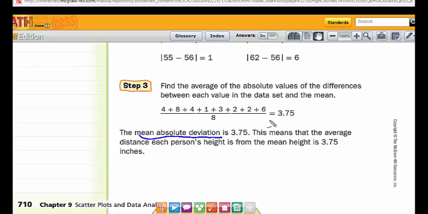So remember, it's all about find the mean first of all, and then find out how far each individual piece of data is from that mean, and then take all those distances from the mean, add them up, and average them, or in other words, get the mean, and that is the mean absolute deviation. Please press pause and do letter A.